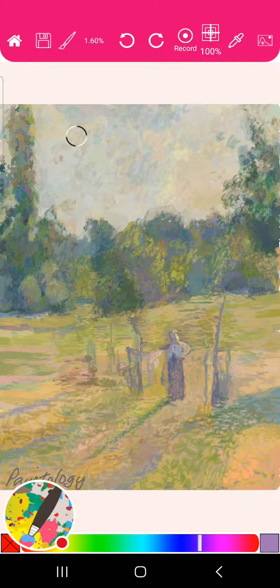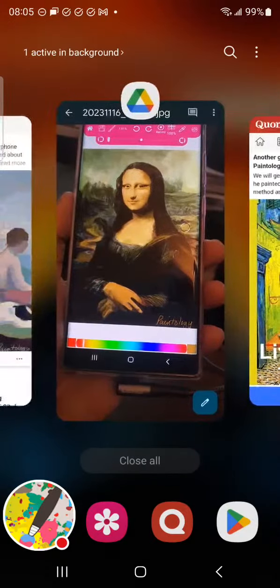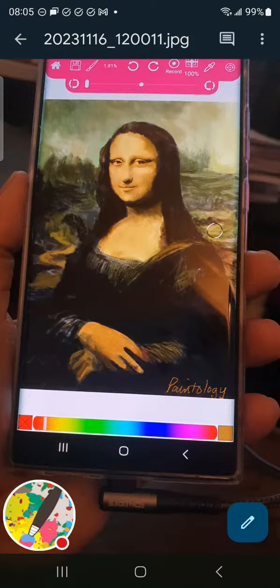So this is Camille Pissarro, who drew this summer in the field, and I painted this yesterday in the daily tutorial. So if you're new, you may not know that I have daily tutorials teaching you these techniques as I go through a famous painting that you're all familiar with. So let me quickly go through some of these paintings. But first of all, this is the phone that I'm using. You can see I did the Mona Lisa there.